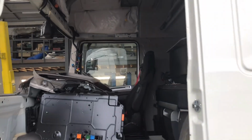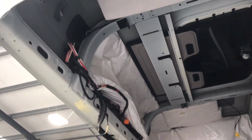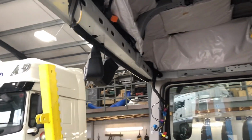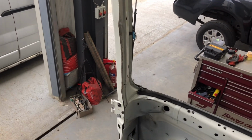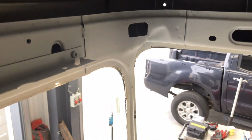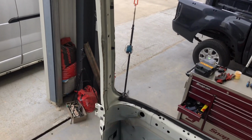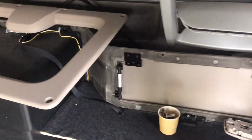Actually, here next day, I went ahead and took this top locker cover off and the roof lining off, because I would like to replace the whole A-pillar inner panel. That's why I went ahead and removed all this locker, which is sitting right here with all the bits.